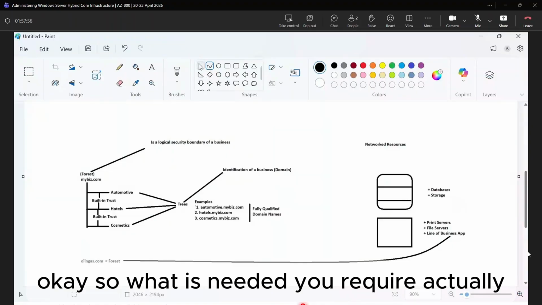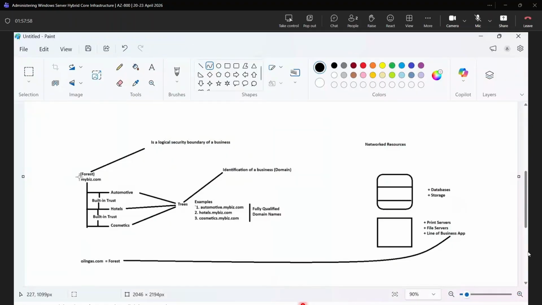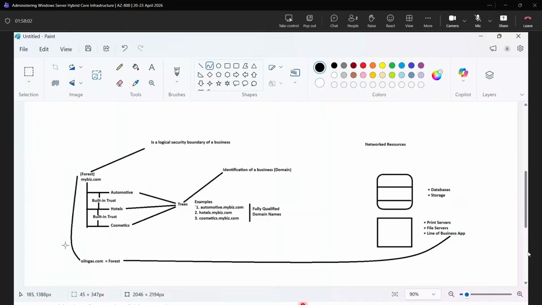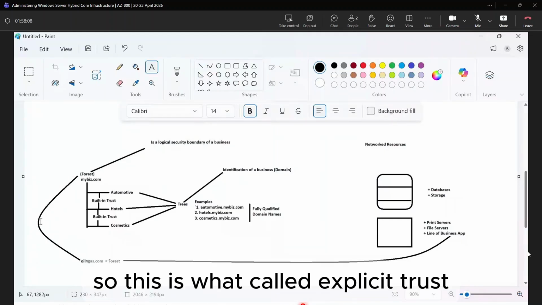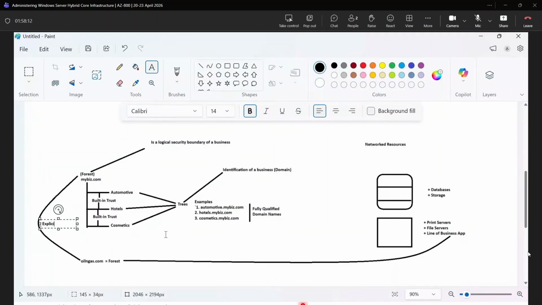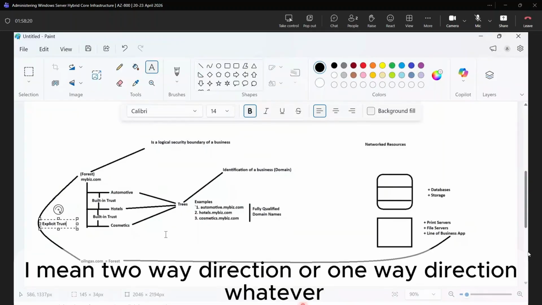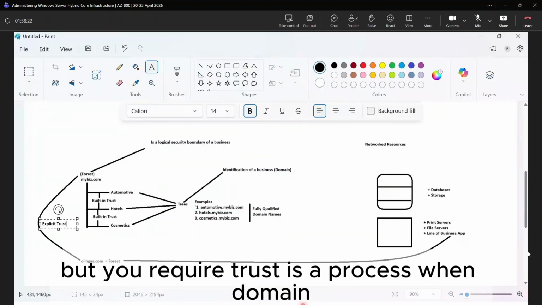You require a forest to forest trust. This is what is called an explicit trust. You can say transitive or non-transitive, both. I mean, two-way direction or one-way direction, whatever, but you require it.